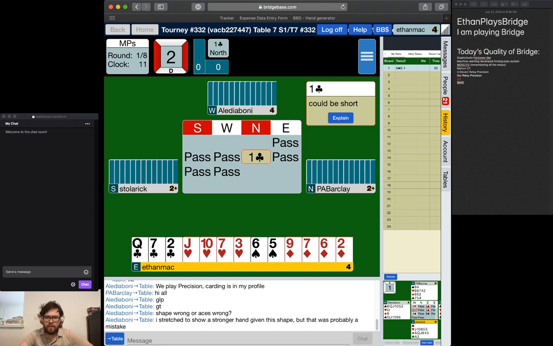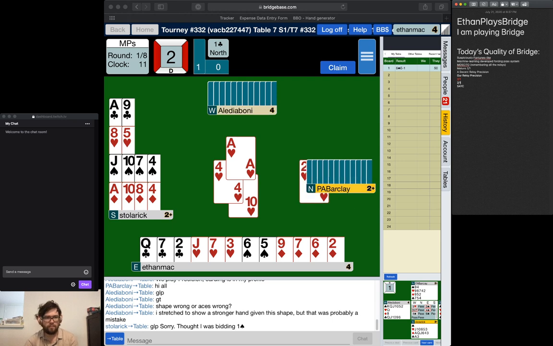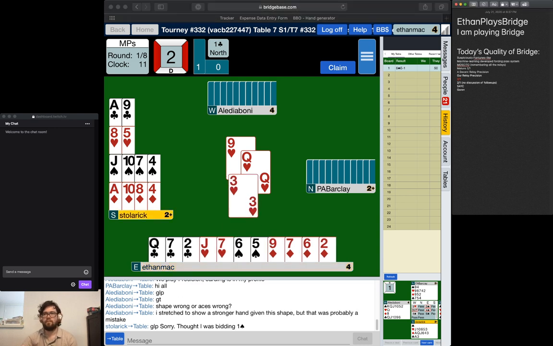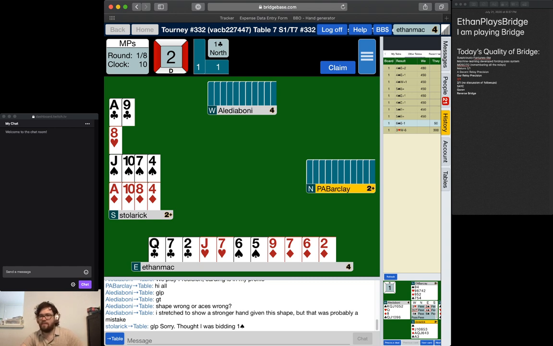I have no idea what to lead here. I think probably the 10 of hearts is fine. All right, I don't know why South passed. Oh boy. Nobody else bid that, right? Actually, somebody went to three hearts down six, which is bizarre.